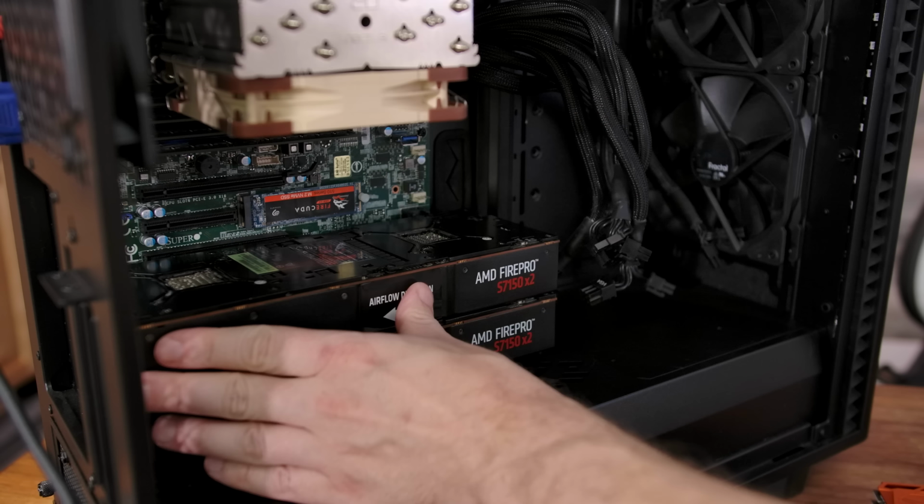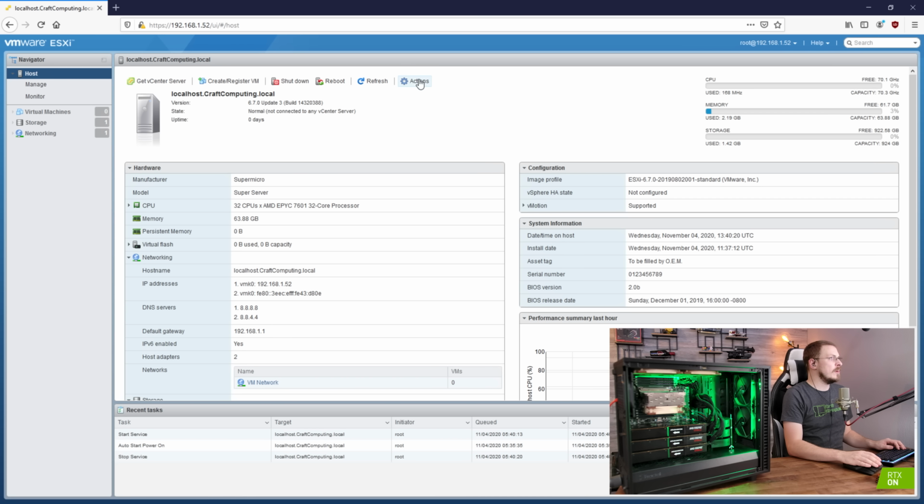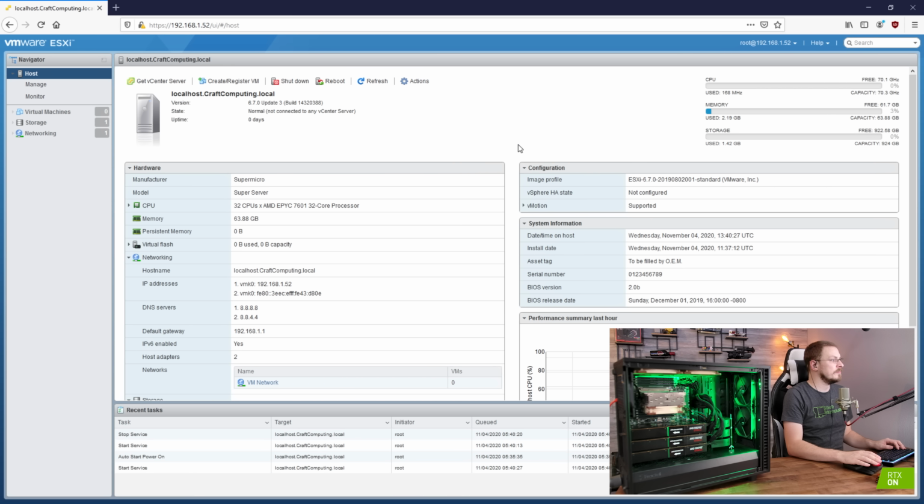All right, first off, we're going to log into our ESXi server. So this is a brand new installation of ESXi. Nothing has been done to it so far. So first up, we need to actually install the VIBs for the S7150X2s. And the way we do that is copy a couple files and an installation script that you can download from AMD's website. So first and foremost, we are going to enable SSH on this system. And then we are going to enter into maintenance mode so we can actually install our VIBs.